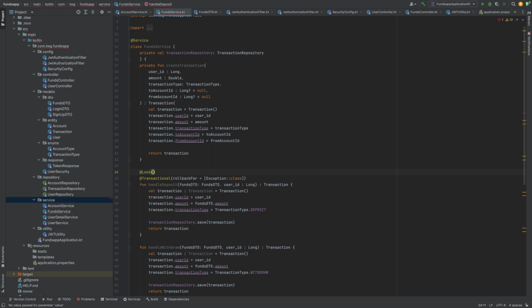Now, being able to handle concurrent requests for deposit is very important because, say for instance, there's a withdrawal or there's a send. I want to make sure that when I'm depositing money, I'm reading the proper value. I don't want to have an issue where somebody withdrew money at the same time and now I'm still seeing the amount before the person withdrew. And when I add money to the account, it's not going to see the withdrawal. So now the person has more money than they should have.